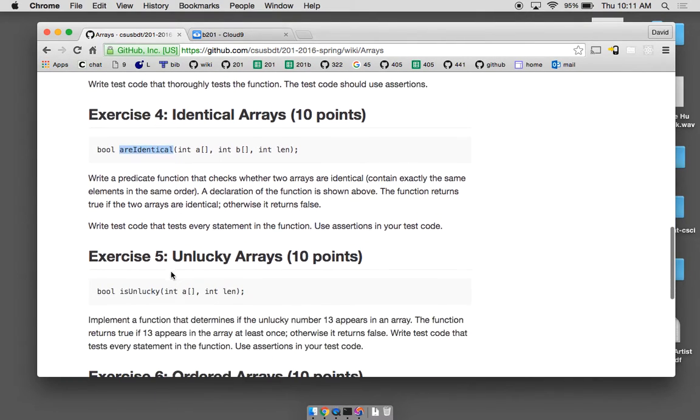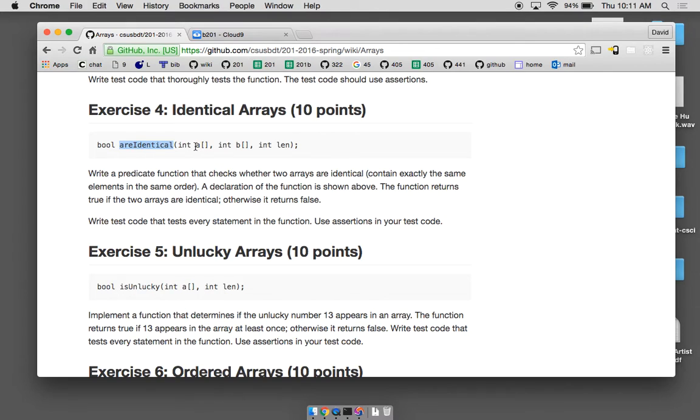Are identical. Here, we pass in two arrays, A and B, and the function returns true or false to indicate whether the items in A and B are pairwise equivalent. So if A were 3, 3, 7, and 11, and B were 3, 3, 7, and 11, the function would return true. A and B are the same thing.